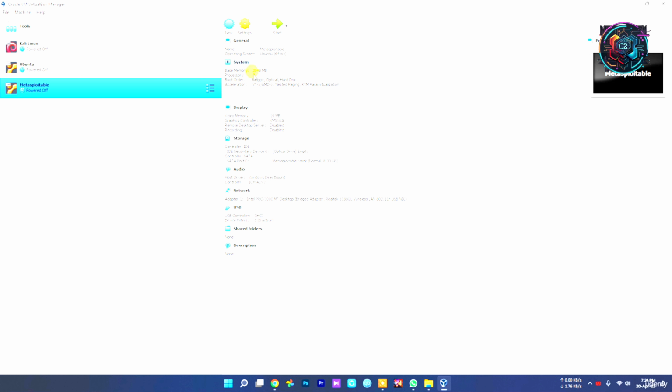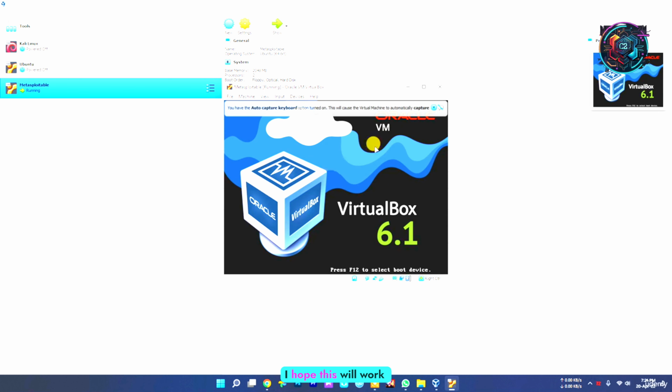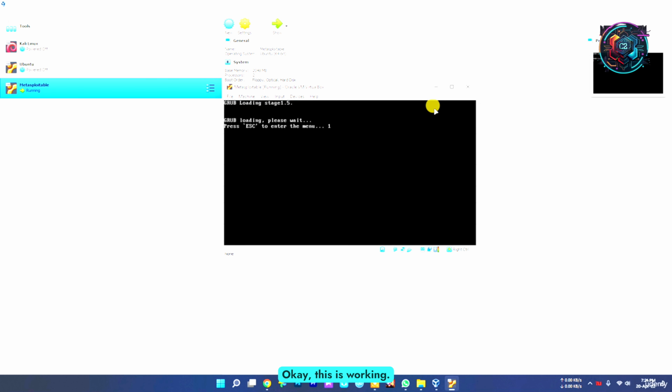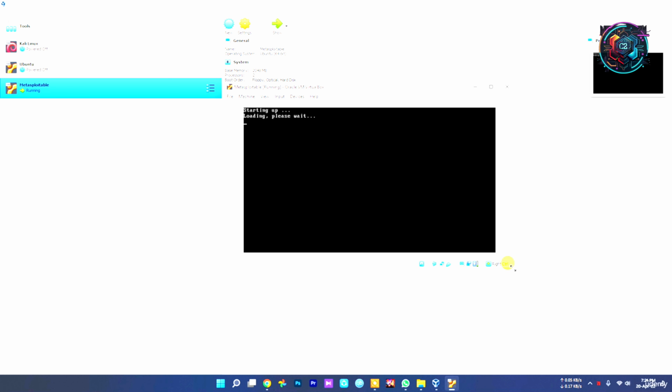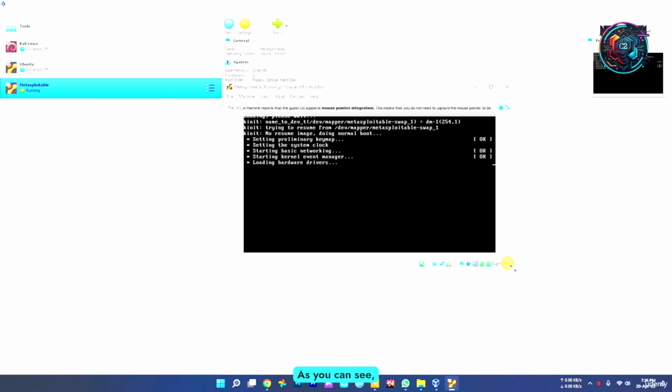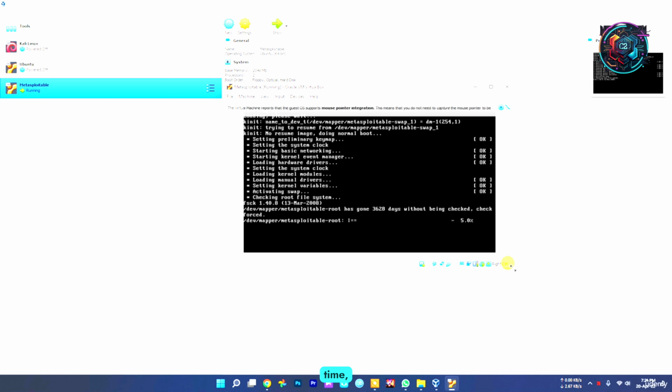Okay, so let's now start our Metasploit. I hope this will work now. Okay, this is working. As you can see, this will take some time, but it is working properly right now.